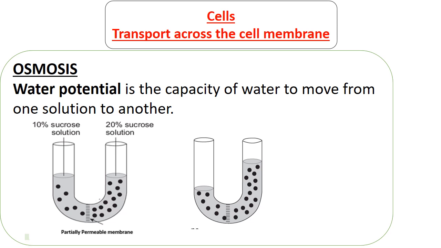There is one solution which is called diluted water. Diluted water has got the highest water potential. Why is it so? Because it doesn't have impurities. Therefore, water concentration is always 100. So when you have two solutions, one being a diluted solution and the other one being another solution, water always moves from a diluted solution to another solution. Of course, if the two solutions are separated by a selective or a partially permeable membrane.